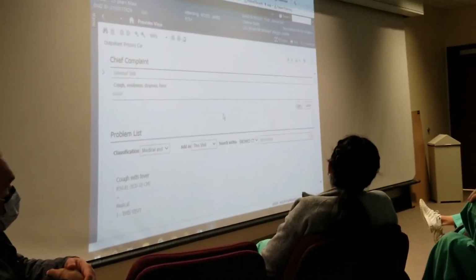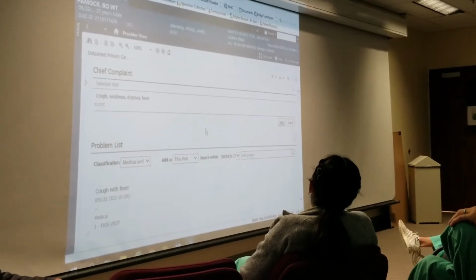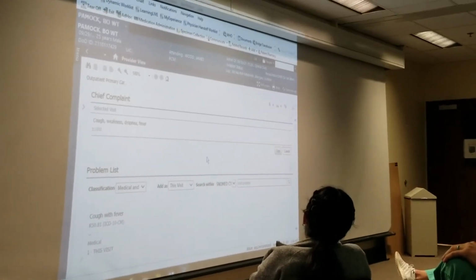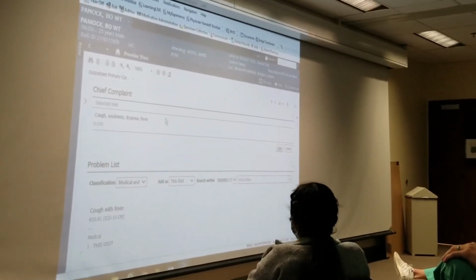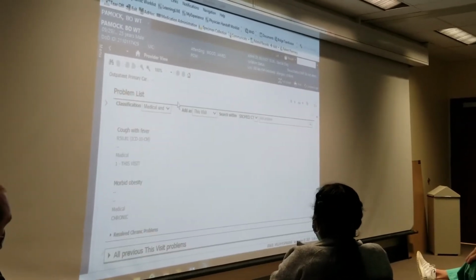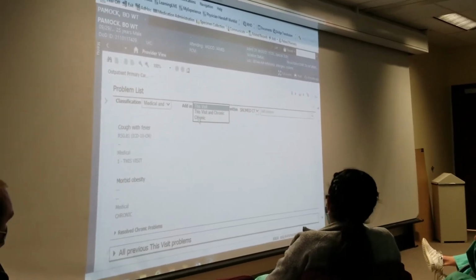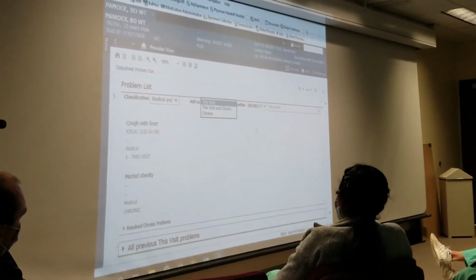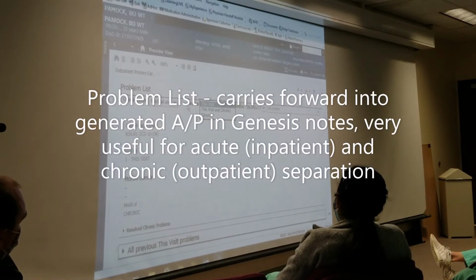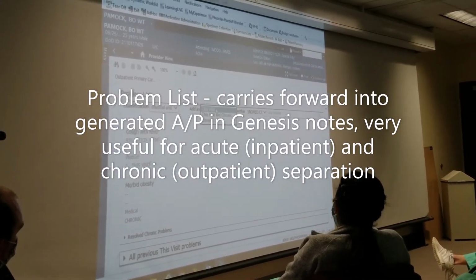I'll do a quick burn through of this, which is basically your work environment for when you're gonna be admitting a patient. I'll run through chief complaint, blah, blah, blah, change it, sign it, it's active. Problem list, you're going to do either this visit or chronic. So when you're putting in a new history, you can just document it as chronic if it doesn't get carried over, which it won't.